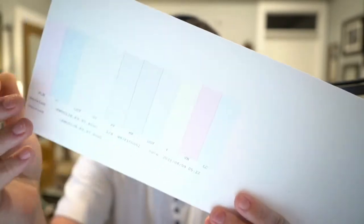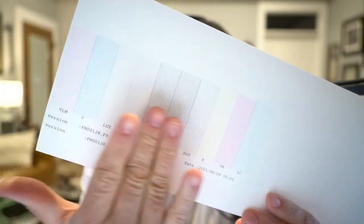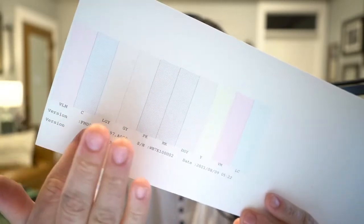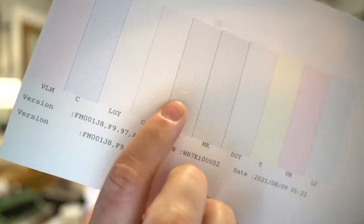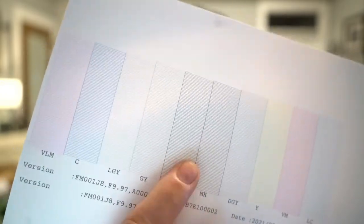So it's not quite as bad as I thought it would be. When it prints a test page, it prints these little lines right here. And what you look for is everything should be nice and complete. But you can see right here where it's got these little gaps in the lines. That's the PK print head, and that tells me, okay, that print head is not clean.